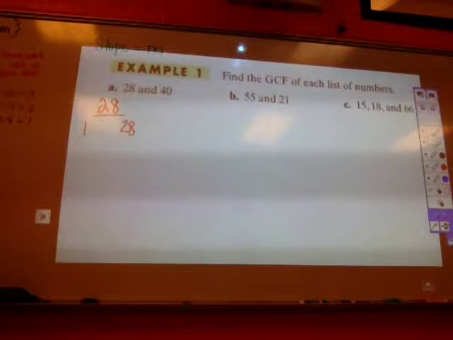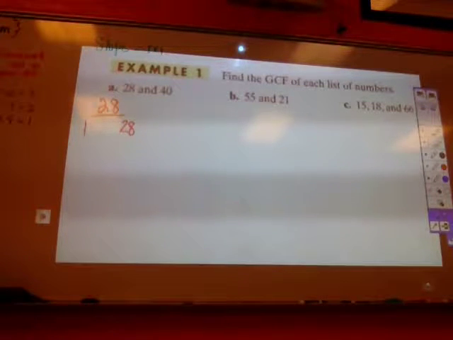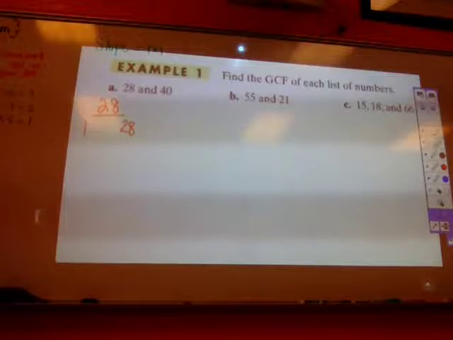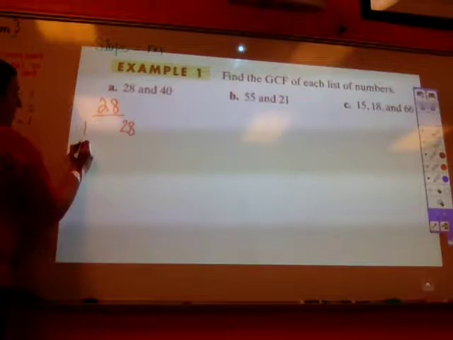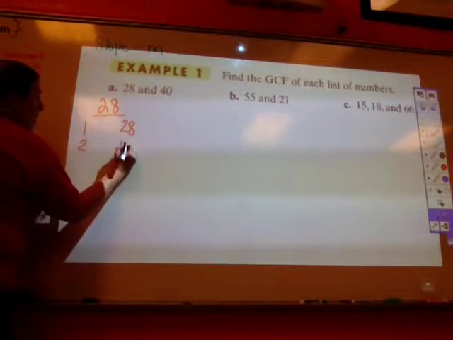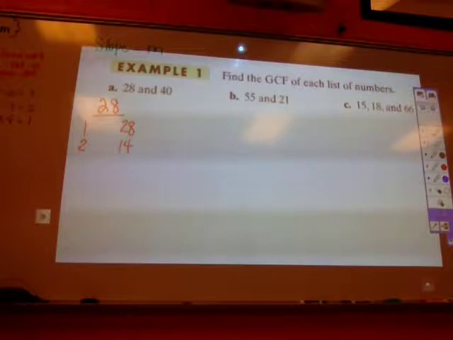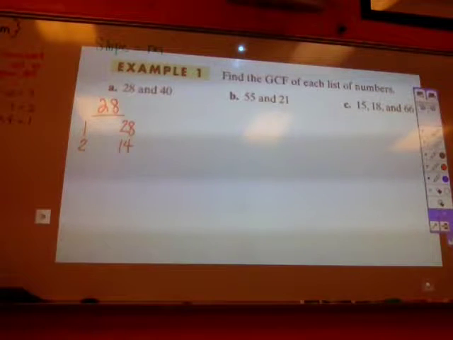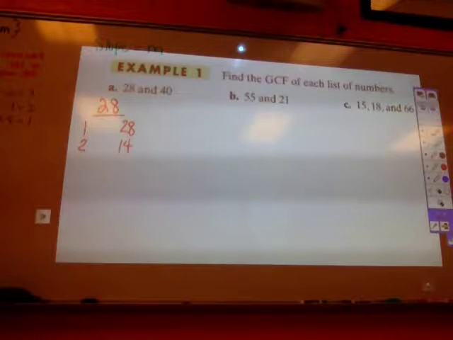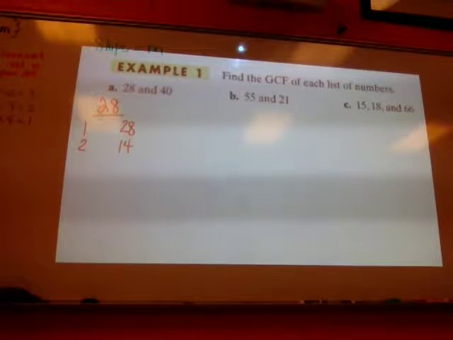So then I'm going to go to the next number. What's after 1? 2. Does 2 go into 28? Yes. How many times? 14. So I'm going to go 2 and 14, just like that. What about 3? Is 28 divisible by 3? No. How do you know that without checking on a calculator? Anybody know the trick?